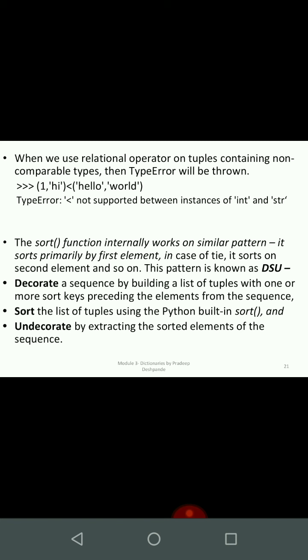So here what we are trying to do is sort the string elements according to their length. Then sort the list of tuples using the Python built-in method sort. And undecorate means we have to extract the sorted values from the list.